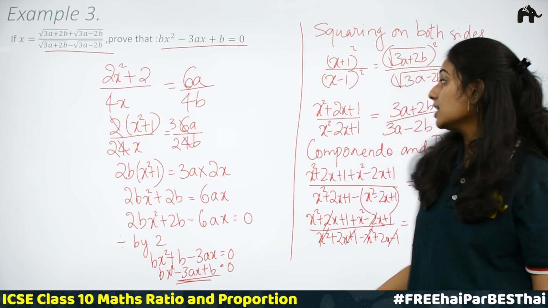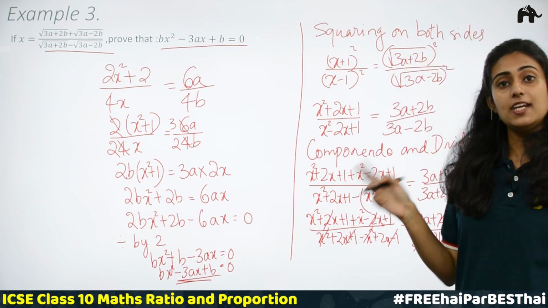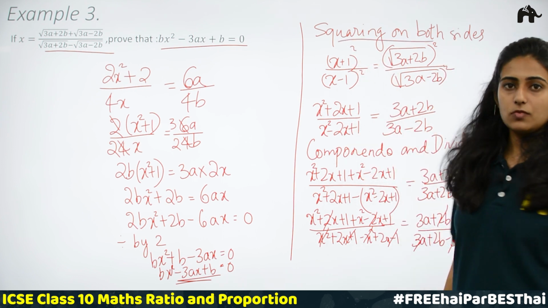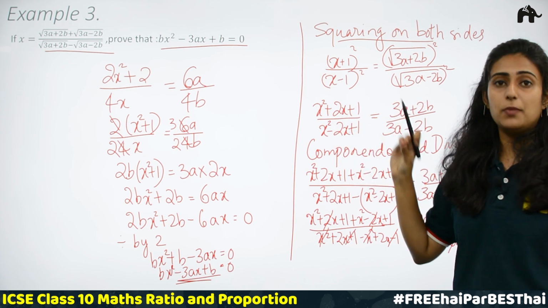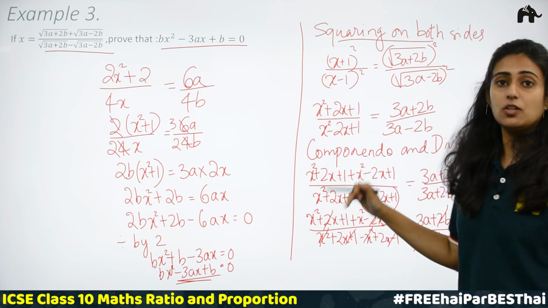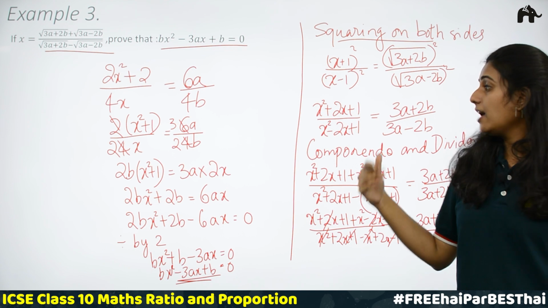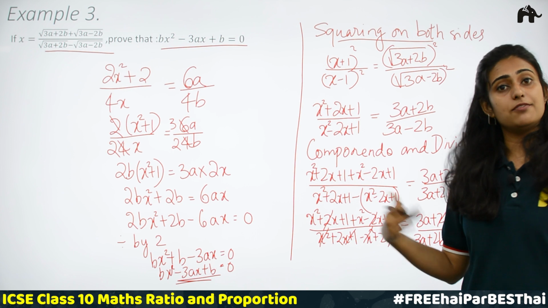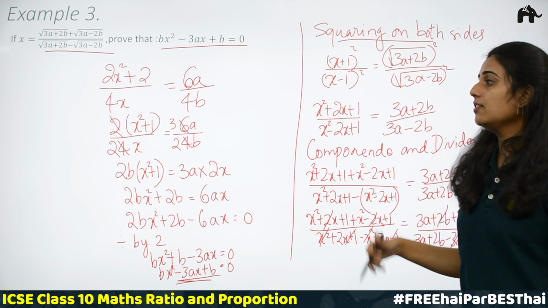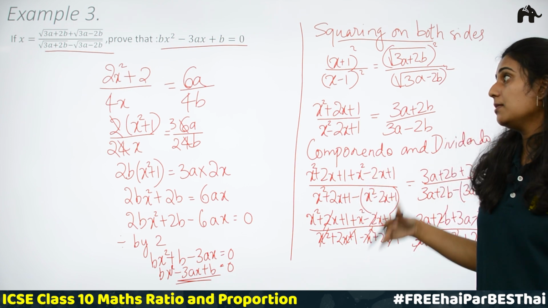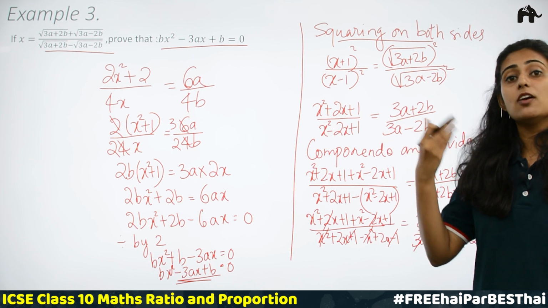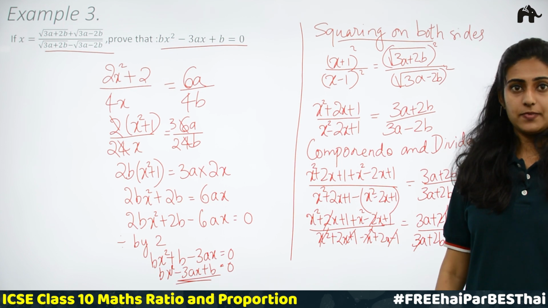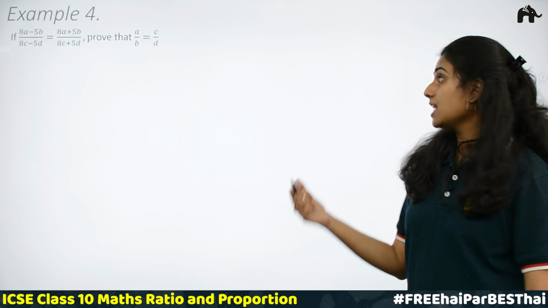Here again we have used the componendo and dividendo property twice to solve this question, and we had this squaring. Okay, remember which property is used and what steps are used to solve different questions. Every question has different methods. In some questions we will have to apply different properties. Here in this question we had componendo and dividendo property. Similarly, in other questions you will have to apply componendo and dividendo property and alternando property or some other properties. Got it? Next, example 4.